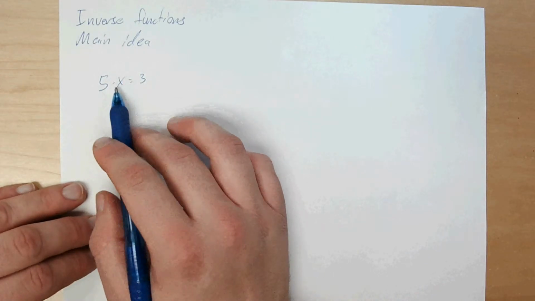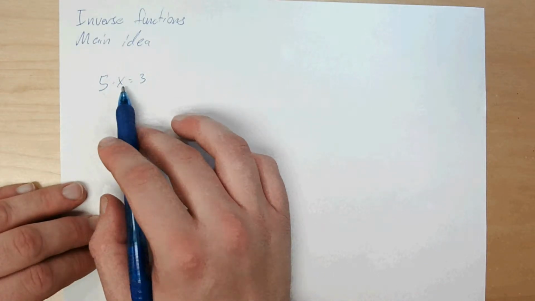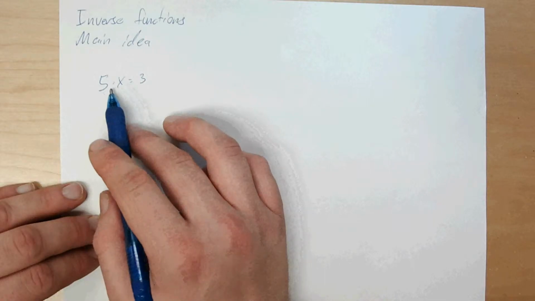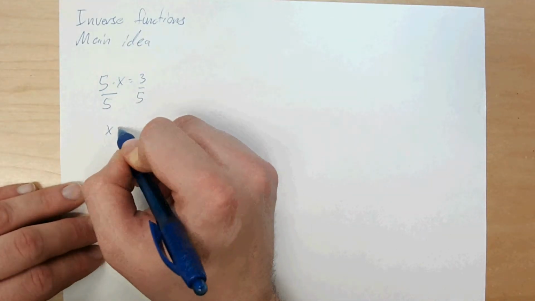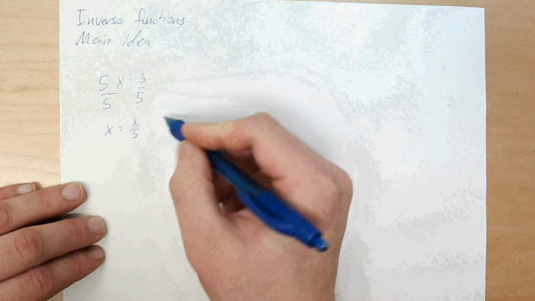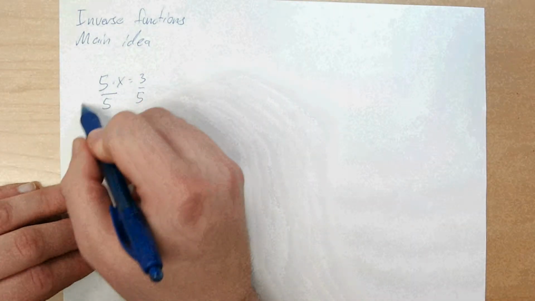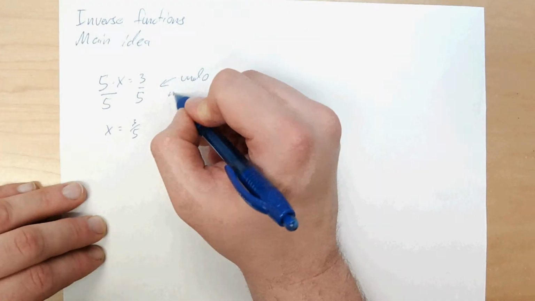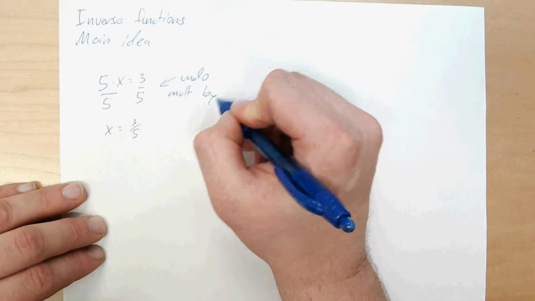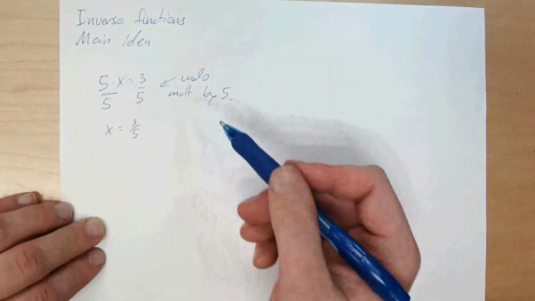the thing we do is we look at x times 5 and we say, well, I really want x alone. And so instead of multiplying by 5, I'm going to divide by 5 on both sides. And so I'm going to get x equals 3/5. Right, and this idea of dividing by 5 is undoing. So we undo our multiplication by 5. That's like what we did, right?